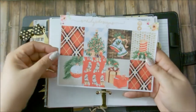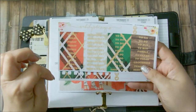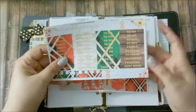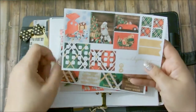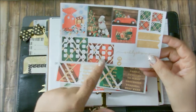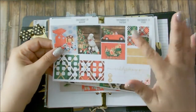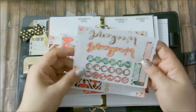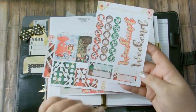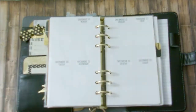So these are her 8 full boxes there. This is her headers, to-dos, today's important, and some other ones here. And this is more of her functional, which is her, I guess, checklist. Two more full boxes, two half boxes, and some flags here. And then we have the more of the icons and the two weekend banners and some quarter boxes here. So this is more than enough for me to do my spread for this week.